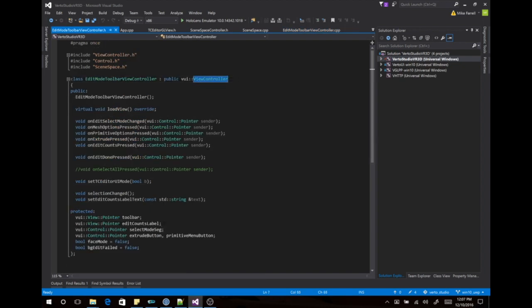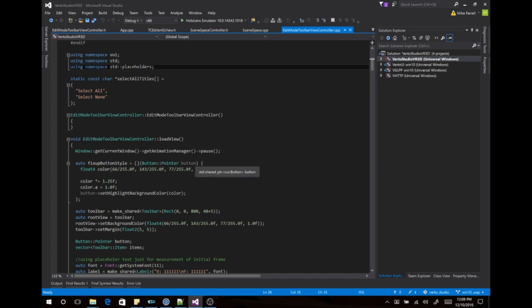So this class right here is one of my Verto UI, or VUI, view controller subclasses, and it's the view controller that's responsible for showing the green edit mode toolbar that pops up when you go into edit mode in the app. And the idea here is my whole UI framework, which I haven't gone into a lot of detail with you guys yet, but the basic gist is the entire thing is based upon subclassing views and view controllers, or for holographic stuff, spaces and space controllers, and then implementing an override function for how to actually create that view, and then adding some methods for how to handle events when certain UI components are activated.